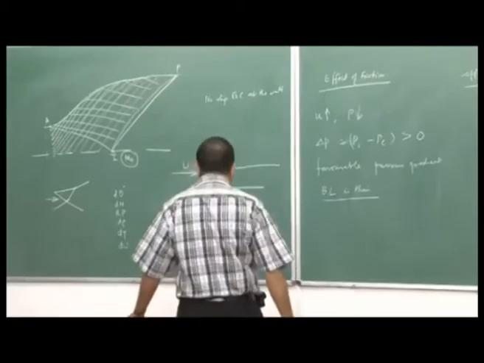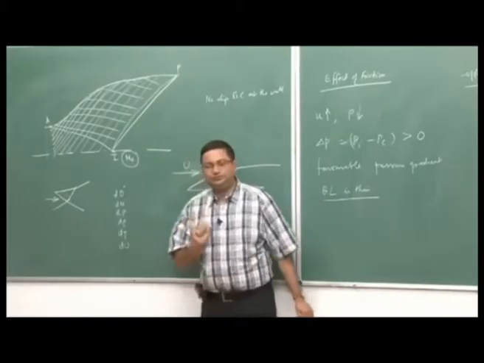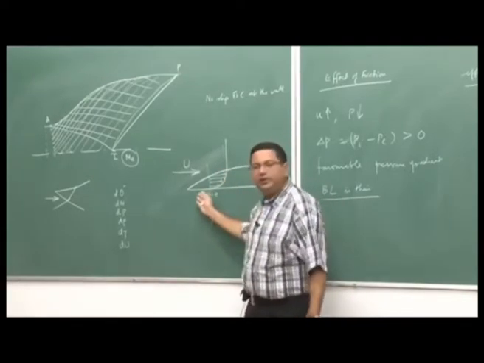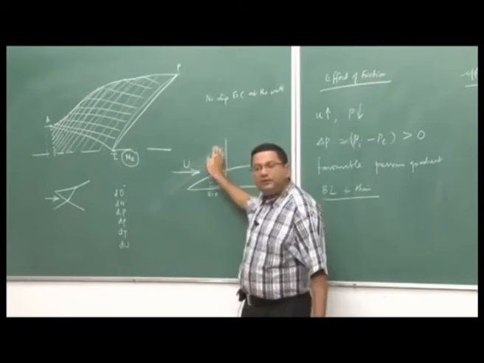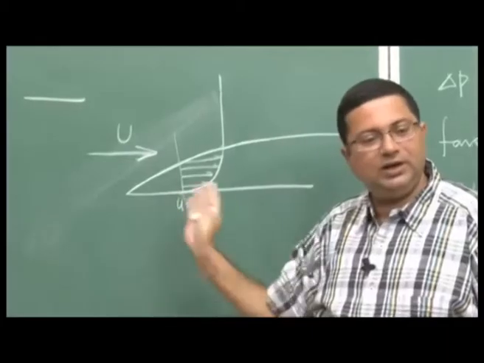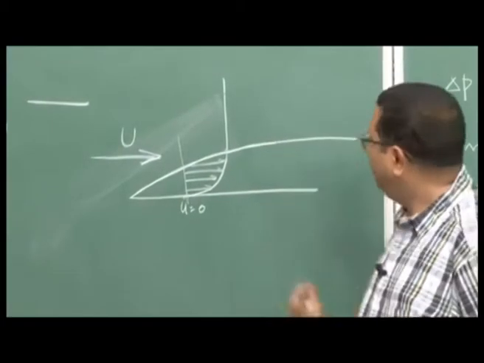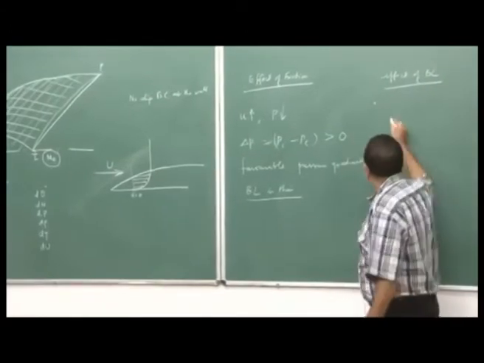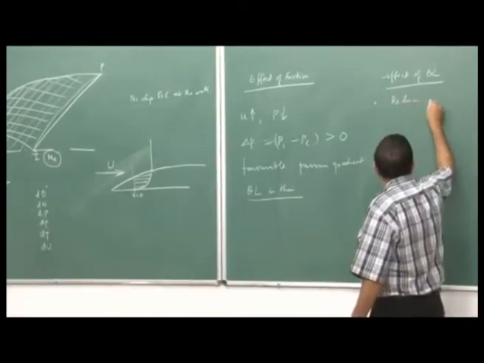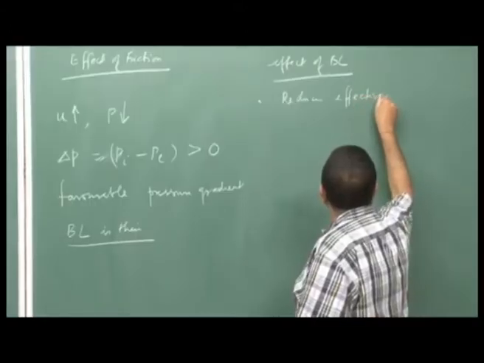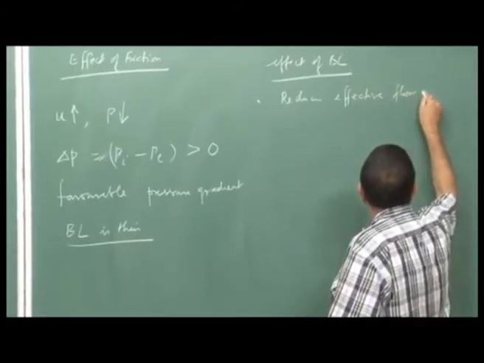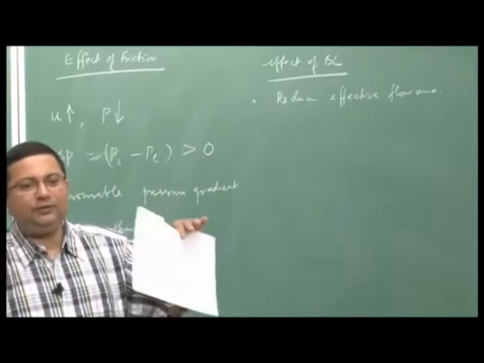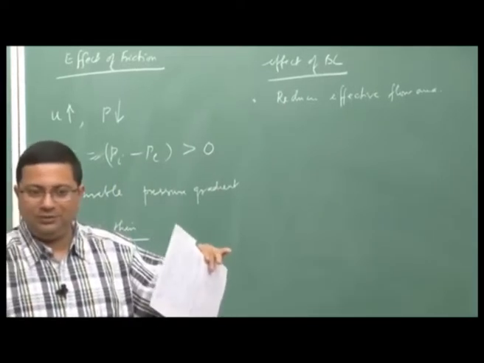First of all, what does this boundary layer do? We are saying that across this boundary layer, as you can see that the velocity is changing. Beyond this, we have a uniform flow, but across the boundary layer, the velocity is changing. So, now this boundary layer effectively what it does is that it reduces effective flow area. Right, that is the area in which the flow is uniform is now reduced, right.